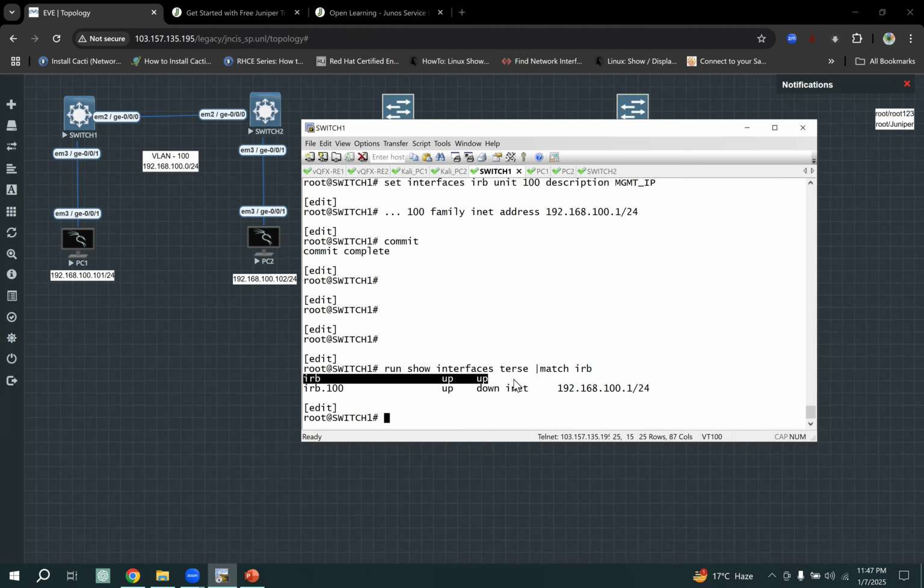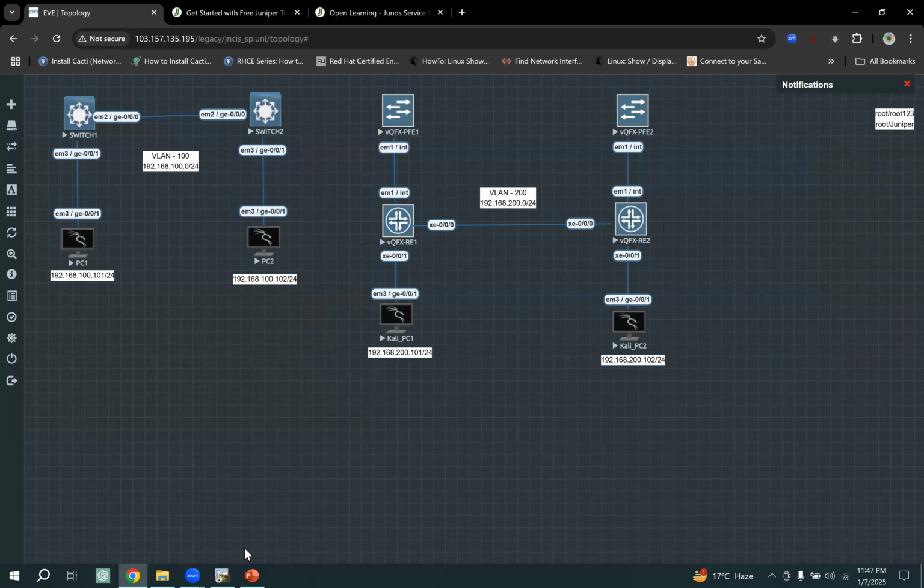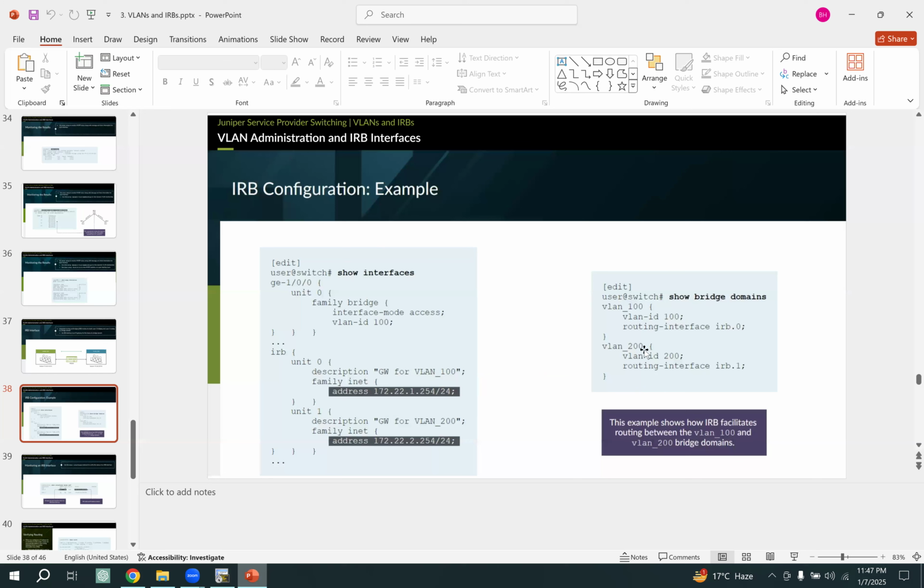See here, the main IRB interface is up, but IRB.100 is down. It's down because we have to complete the configuration. We have to attach it in the bridge domain.